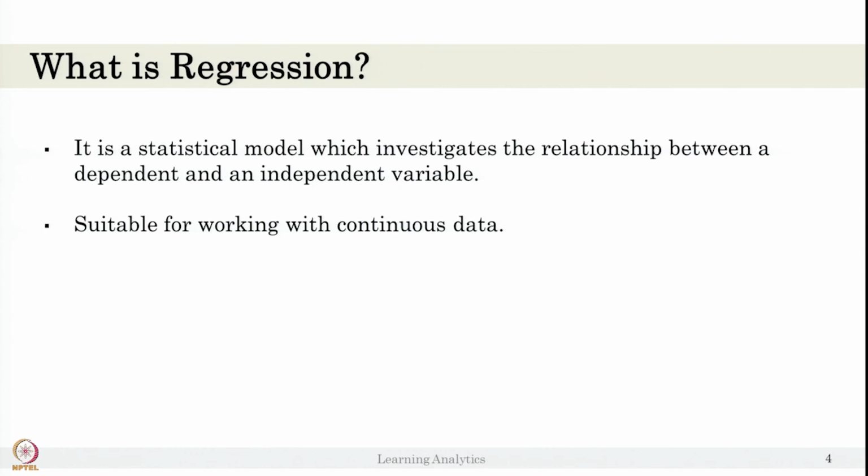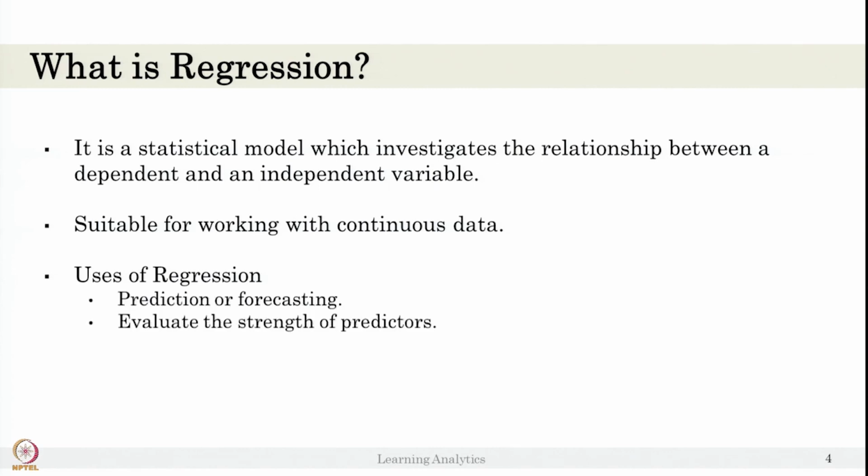For example, the marks. We saw that instead of classifying into bin A, bin B, you want to predict a continuous value like 75, 76.5, something like that. The use of regression is predicting or forecasting, that is, what will happen in future, predicting the students' performance, or evaluating the strength of predictors, whether a particular independent variable is strongly associated with the dependent variable. That can also be evaluated using a linear regression model.